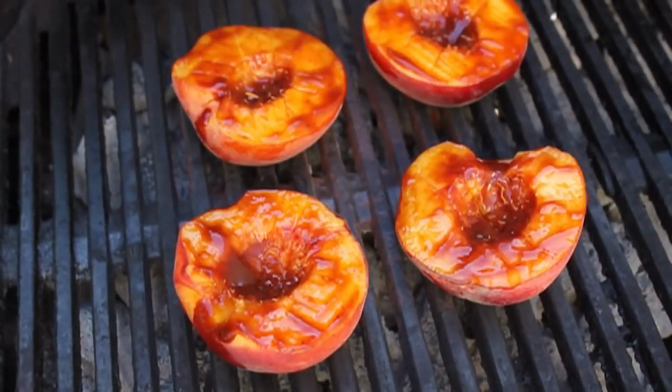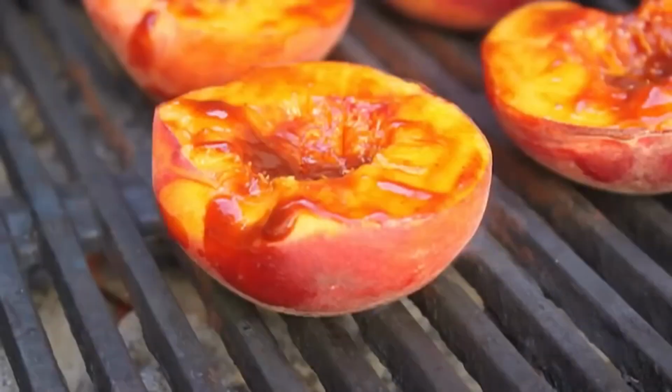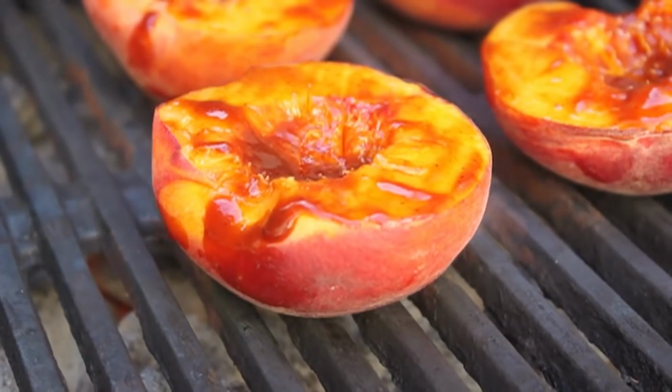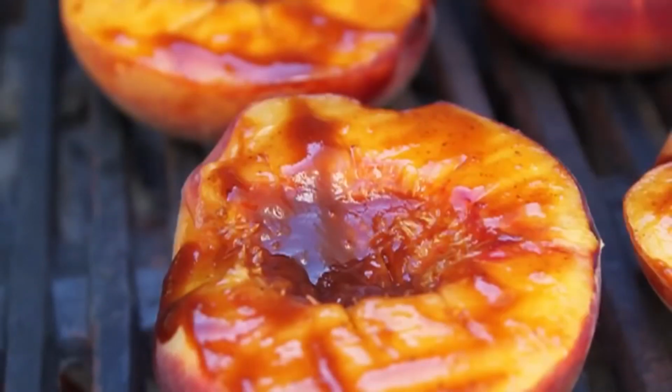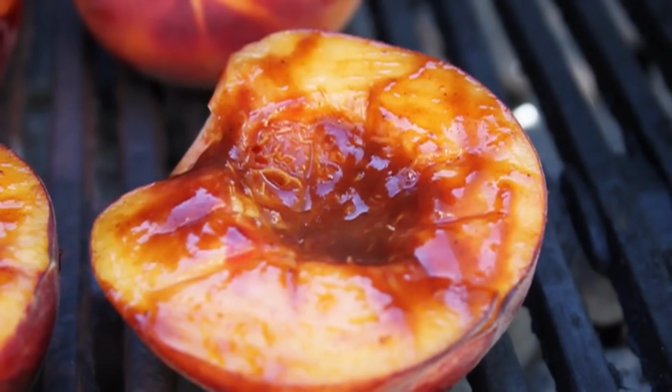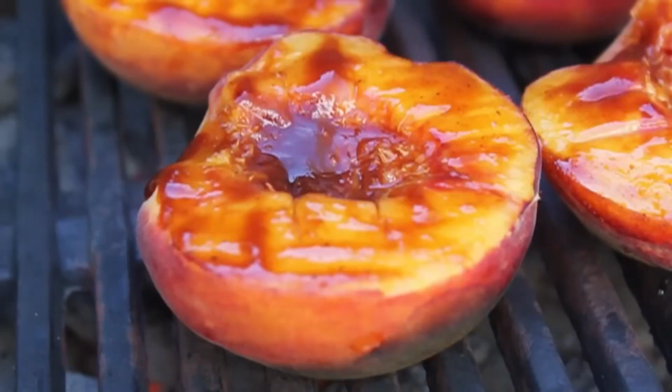to wait. And what we're looking for is tiny bubbles in the center of the peach. Okay, you can kind of see it there. It's not super easy to see, but if you look carefully, every once in a while, you'll see a little bubble come up. And that's the heat transferring through the peach up through those little cut marks. Okay? Now, as soon as you see that bubbling like that, you're pretty much done.